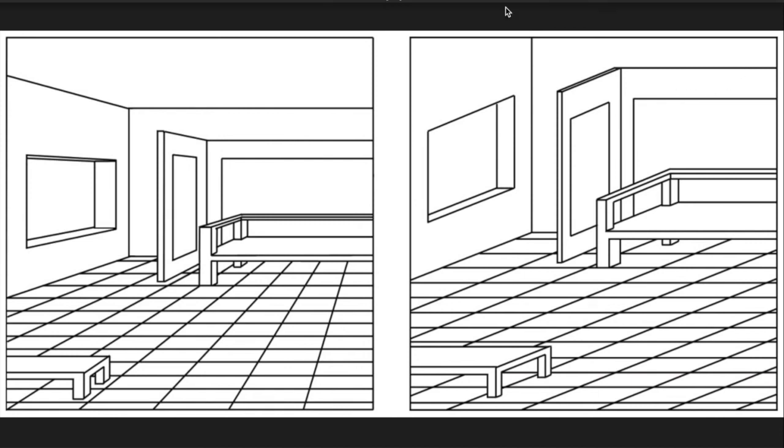So if you haven't guessed yet, this one is an example of Western perspective, because you can see most especially in the gridded area of the floor that the converging lines are going gradually at different angles. And so if we were to follow those converging lines all the way out, we would see that the vanishing point is somewhere up here. Okay. Or maybe it's like right about there.